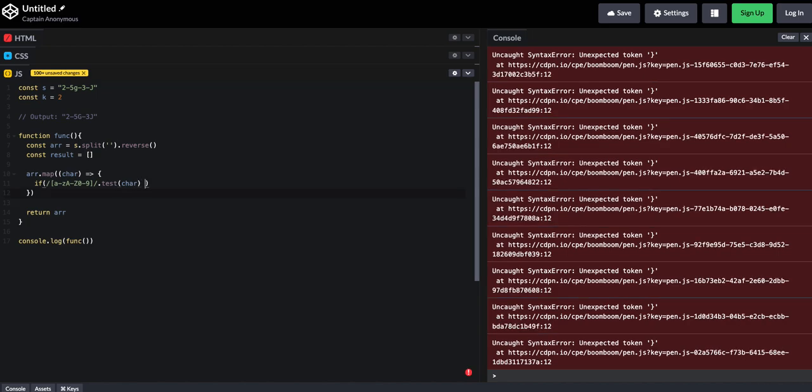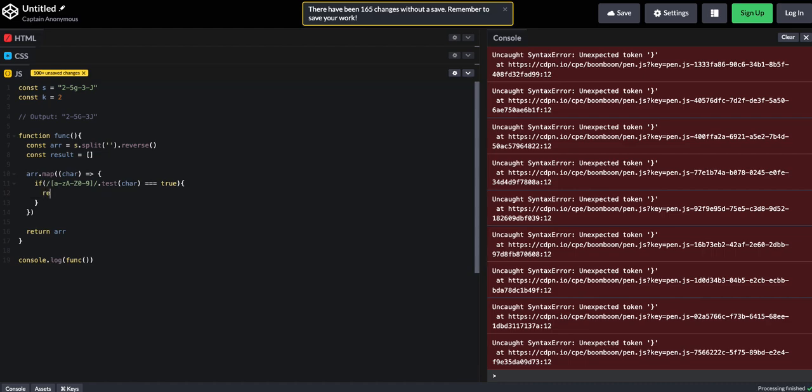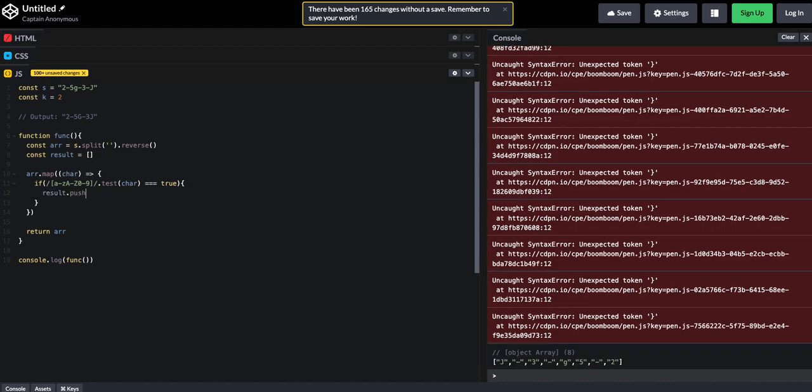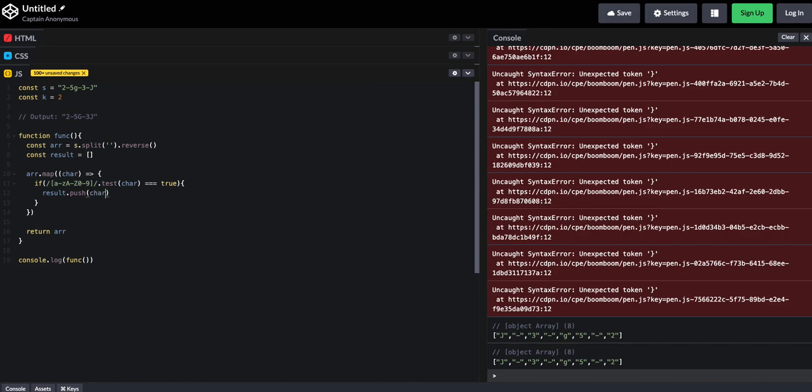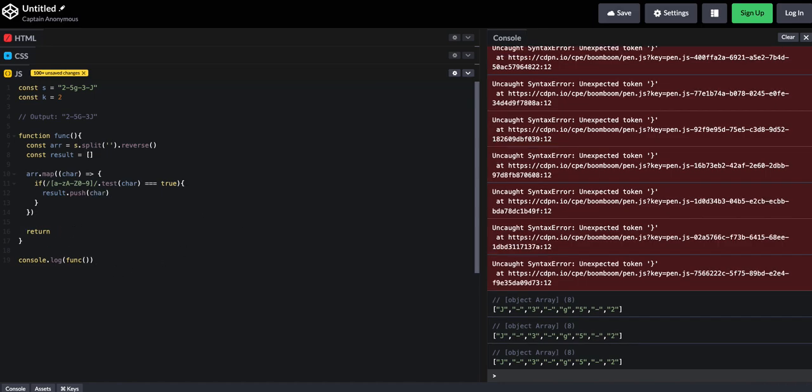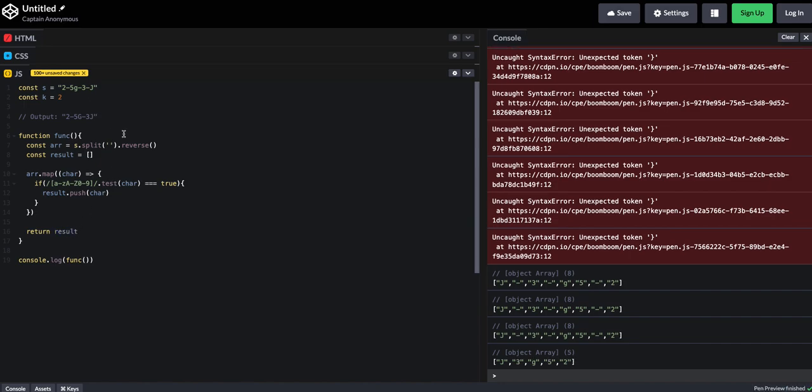And if this equals true, we result dot push our character, right? So now if we return result, we should see our string reversed minus the dashes, and we do.